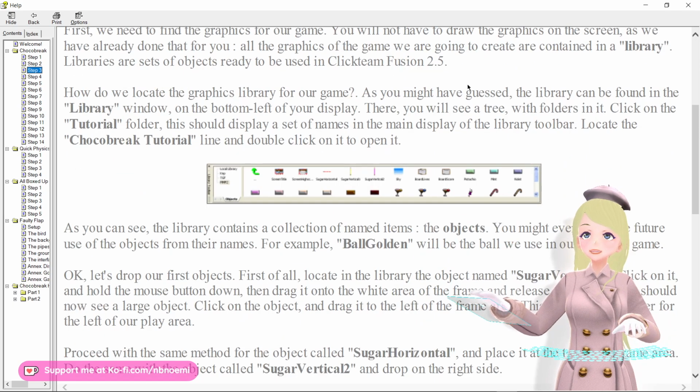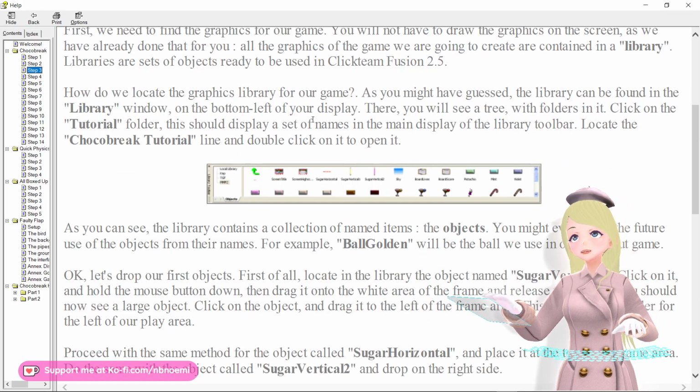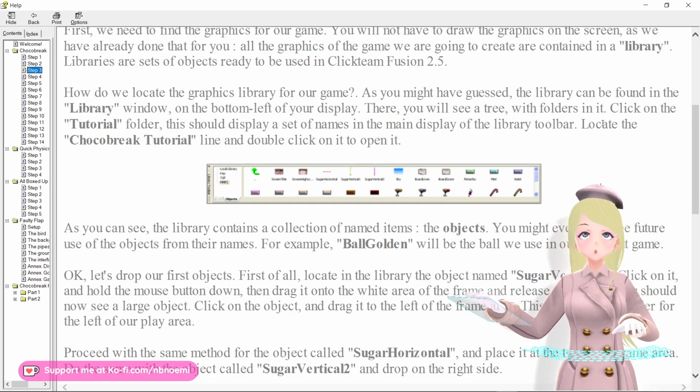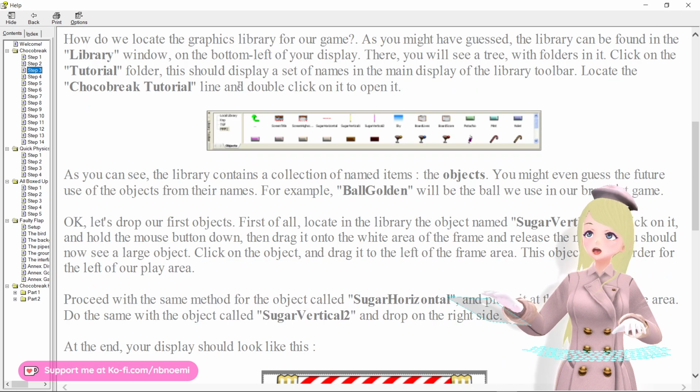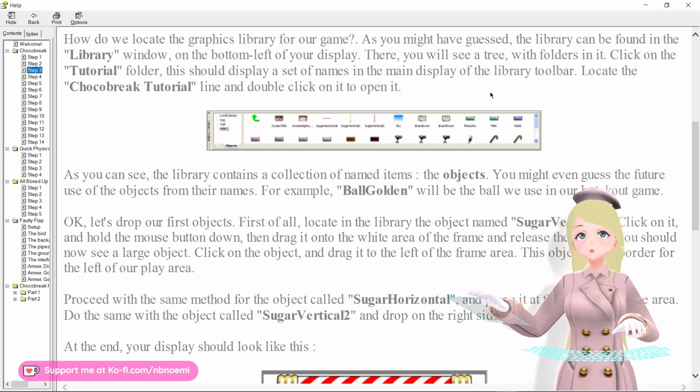As you might have guessed, the library can be found in the library window on the bottom left of your display. There, you will see a tree with folders on it. Click on the tutorial folder, and this should display a set of names in the main display of the library toolbar. Locate the Choco Break tutorial line and double click on it to open it.